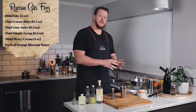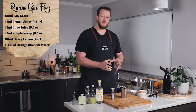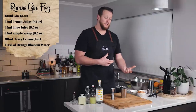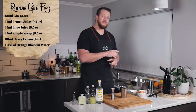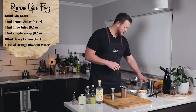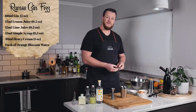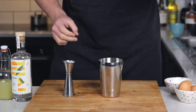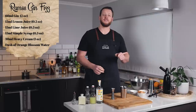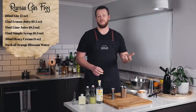I'm going to shake until the ice is completely dissolved. I want to make sure I know how much ice is going in there and therefore how much dilution — roughly about 40 to 45 ml of dilution. My ice cubes are 15 grams each, so I'm adding three cubes and shaking until that's completely dissolved.